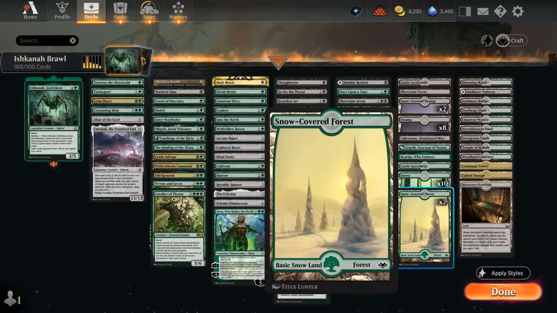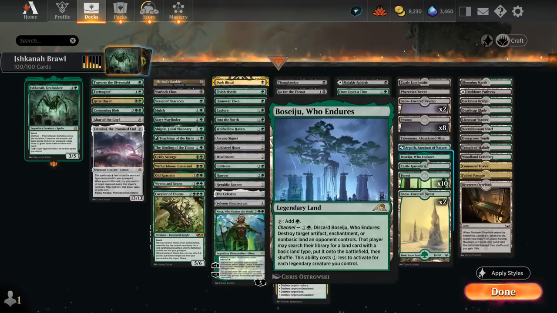Couple snow lands for Into the North. Boseiju can be channeled to take out artifacts or enchantments, and then it ends up in our graveyard where we can either get it back or just count as an extra card type.